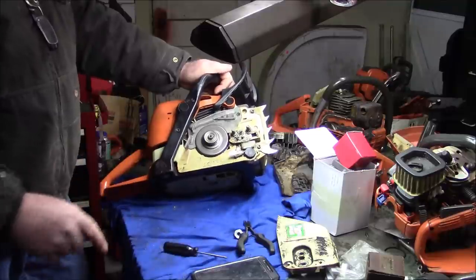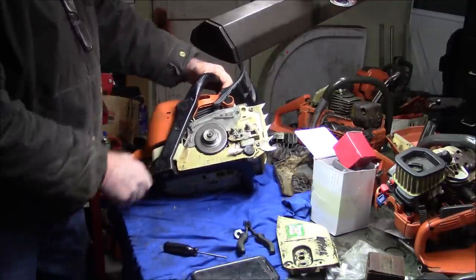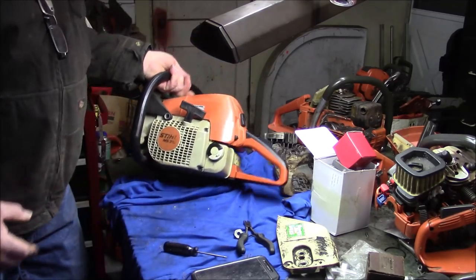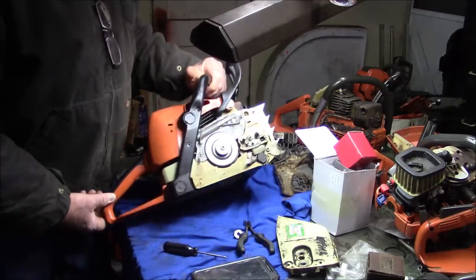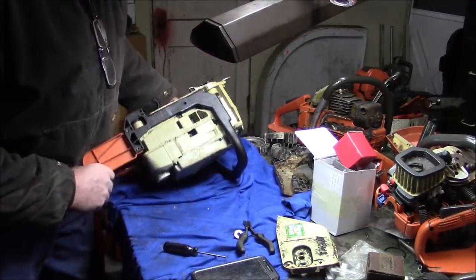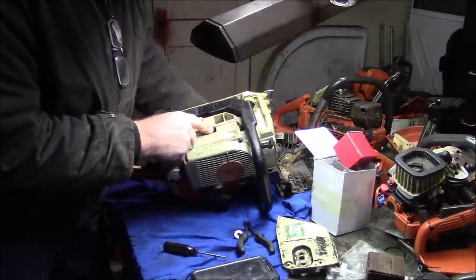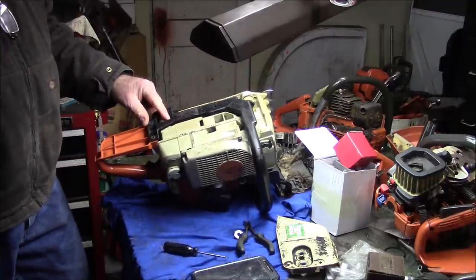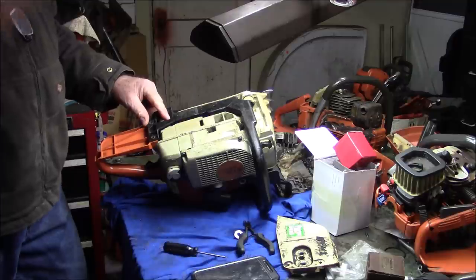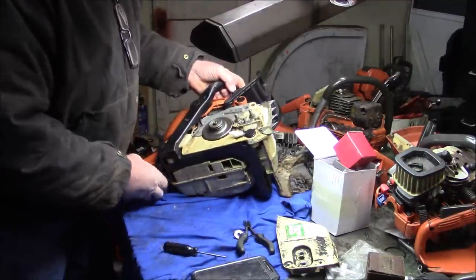So my plan is I want to run the standard Stihl 310. Basically all I did was I tightened up the bottom of the, you can see right in there, the bottom half of the cylinder is a clamshell. And tightened them up and it ran, because it was sucking air bad. Now my hunch is that's a marginal solution at best.